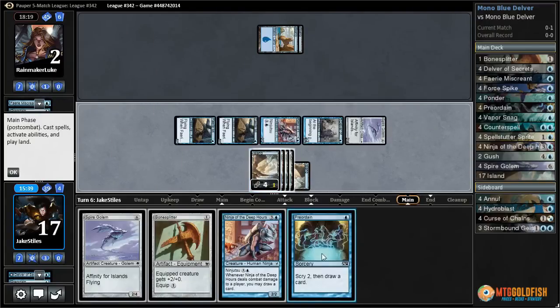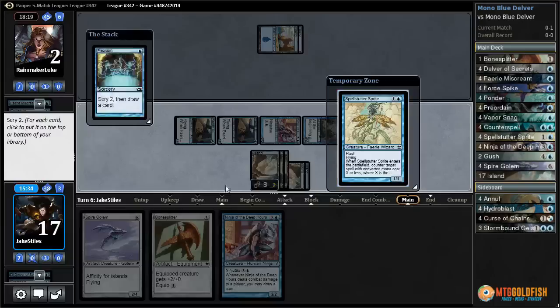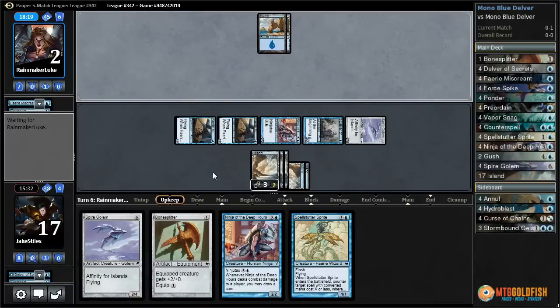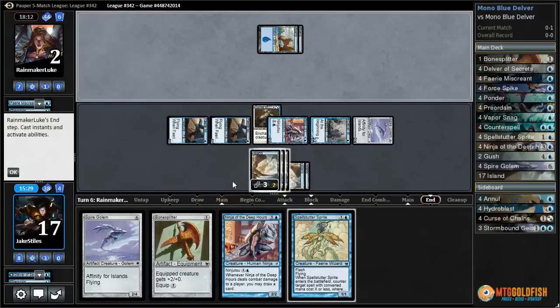Preordain into Preordain, just looking for some more counter magic here, basically. I suppose I could have killed my opponent this turn, but I was too busy talking about the matchup for it to matter. I could have played an equipped Bone Splitter. That was loose of me, but I don't think it matters. Okay, they can resolve that. That's fine. We still have lethal on board.